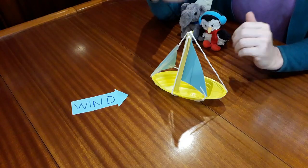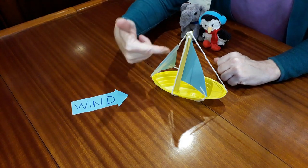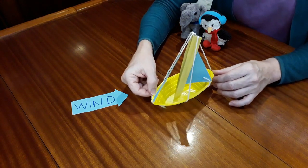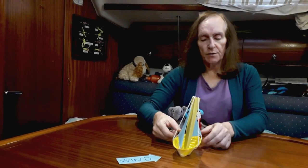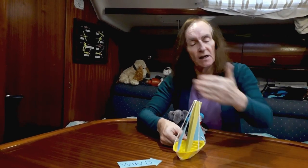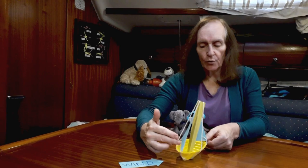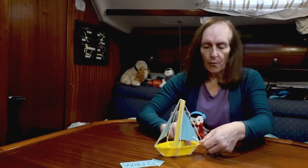What we're going to do here, we're going to tack the boat and bring it around to this configuration so that the Genoa is still sheeted on the starboard side, but the boat has actually come round through the wind so that the Genoa is on the wrong side of the boat and the mainsail is pointing more or less into the wind. So the mainsail is now effectively dead. And the rudder at the back of the boat is opposing the Genoa. The wind is trying to blow the nose of the boat that way, so you use the rudder to try and force the boat that way.